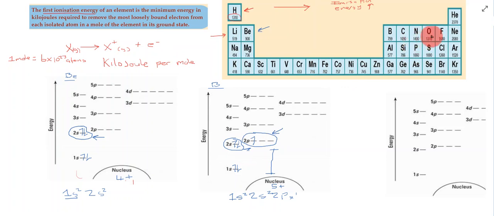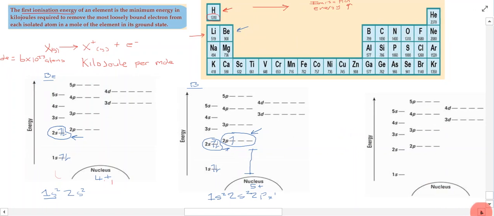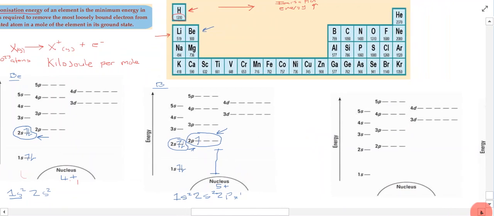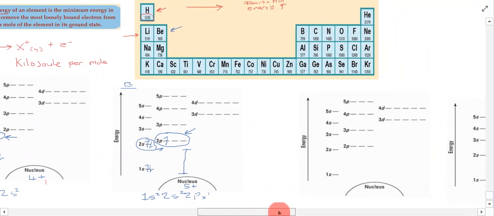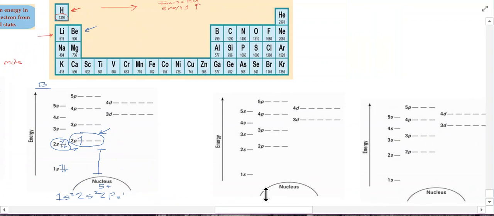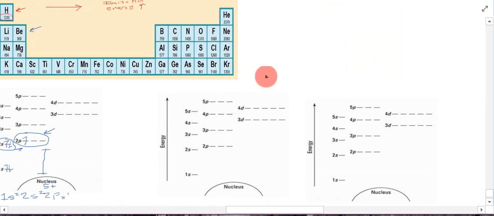Also, there's another exception to this rule. If we look at nitrogen and oxygen, for example, nitrogen has a lower first ionization energy than oxygen, and you would expect it to be the other way around. So let's have a look at the electronic configuration for both of these elements on the periodic table. So we can just scroll this across. Okay, so let's say this is nitrogen here, and then this is oxygen.